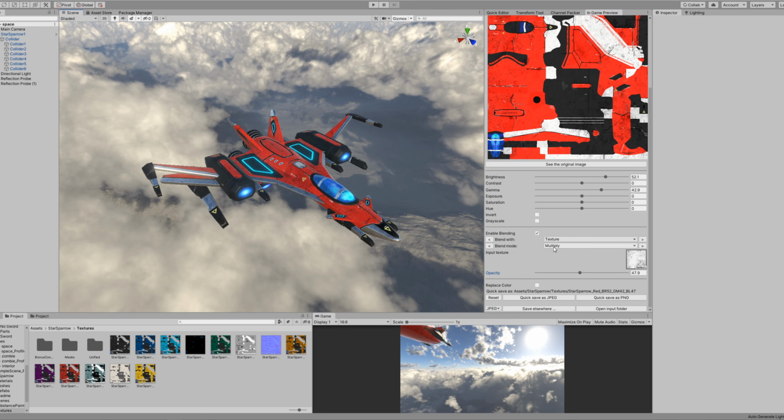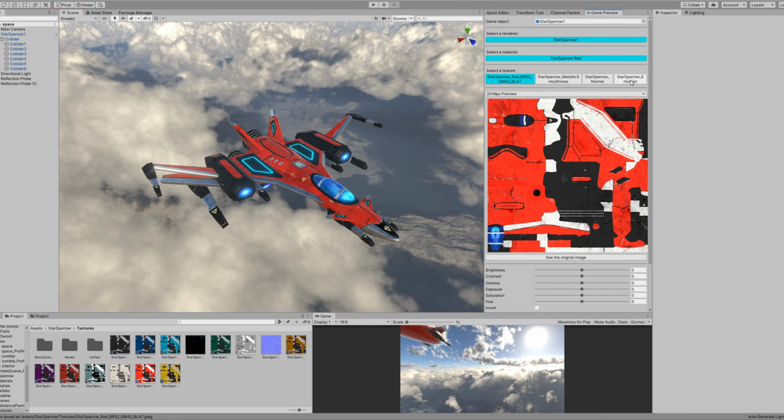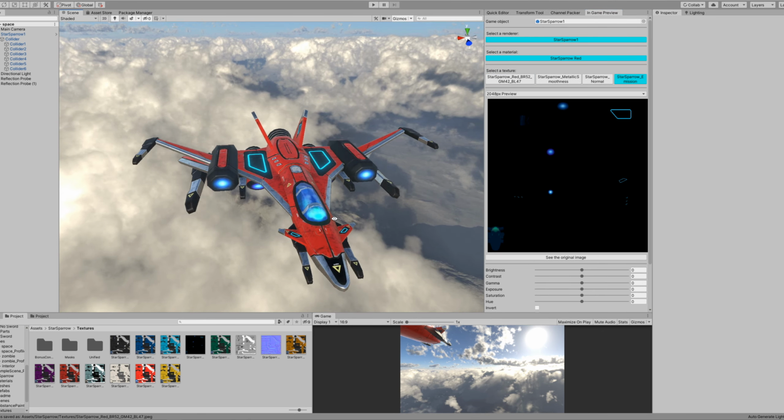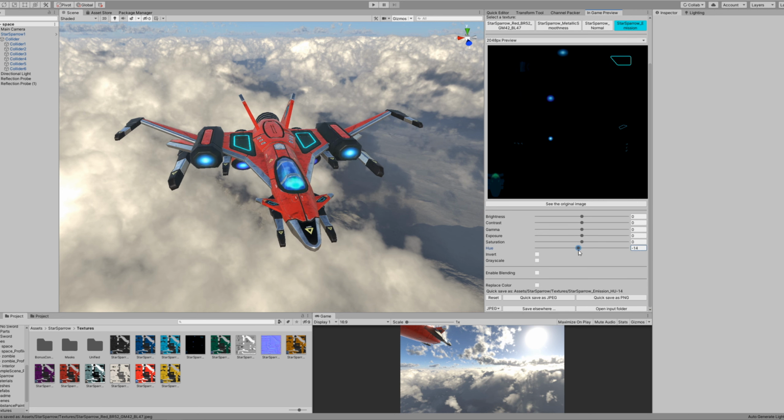This is probably good for a JPEG, and next what I'm gonna do is look into the emission texture right here. Since it's all red, maybe I want to do something different, like blue. Maybe go with this bright orange.